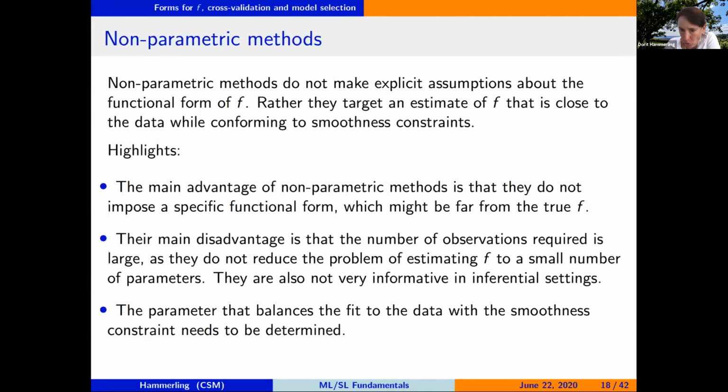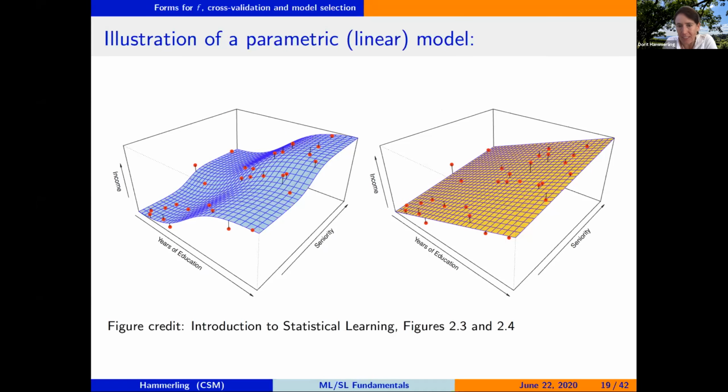Because we don't impose a structural form, we really need the data to estimate what that surface looks like. In our example, we'll use a surface, but you can think about that analogously in a much higher dimensional space. And then the other thing you need to do in this setup is weigh how much weight you give to the fit to the data compared to the smoothing constraints here. We'll look at some plots here, which will make this a little bit clearer.